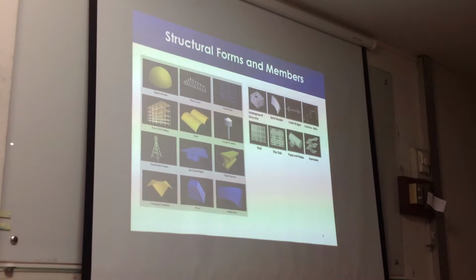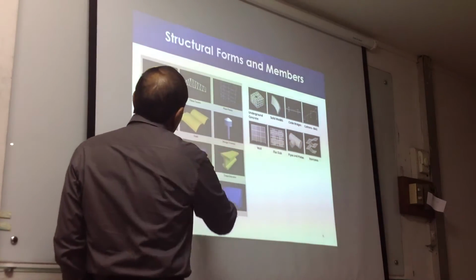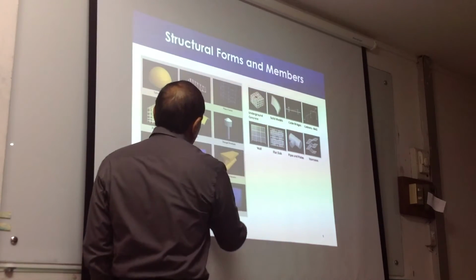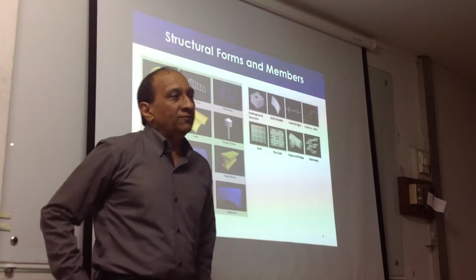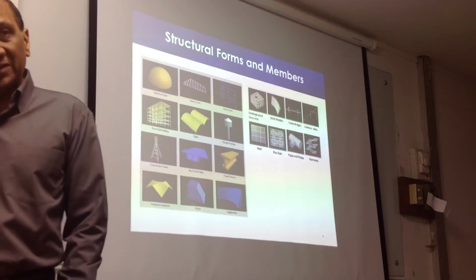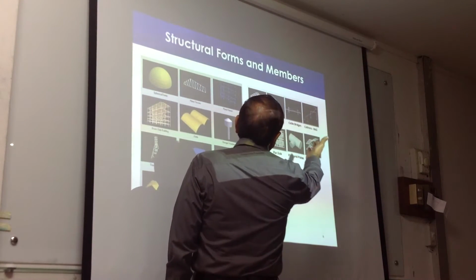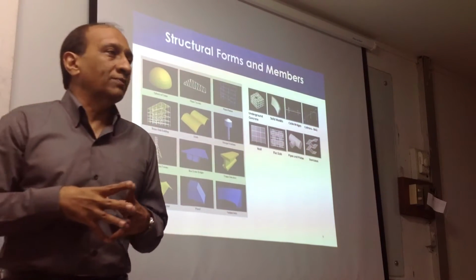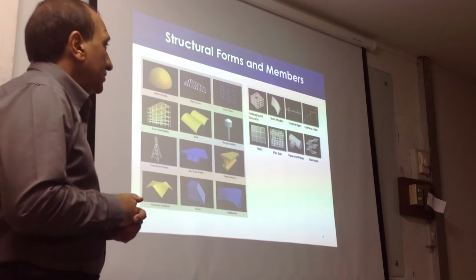Structures. I showed you this slide also last time. We have so many types of structures: shell structure, truss structure, post tension, pre-tension, solid, and so on. They're all made from different forms of structures. And then you also have the walls and flat slab and pipes and stairways, so different ways of looking at the structure. That means structures are quite complex. They can have many forms. They can have many types of members.